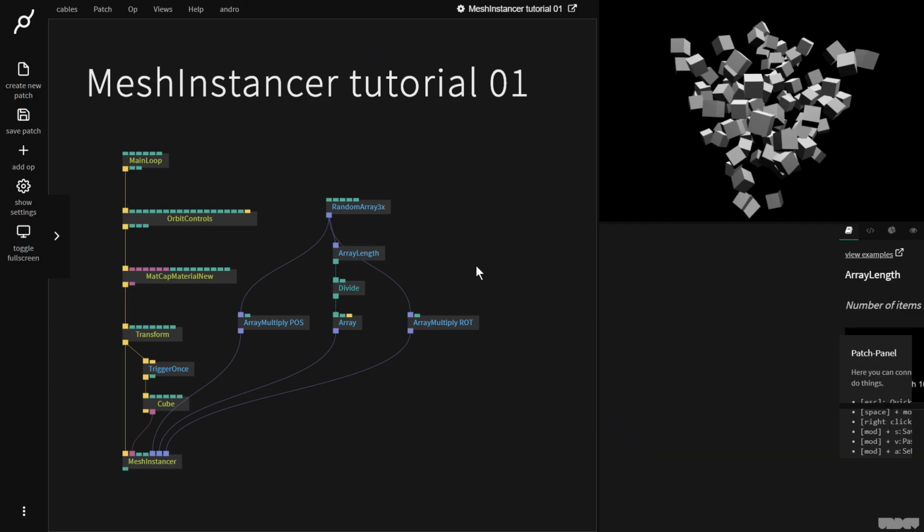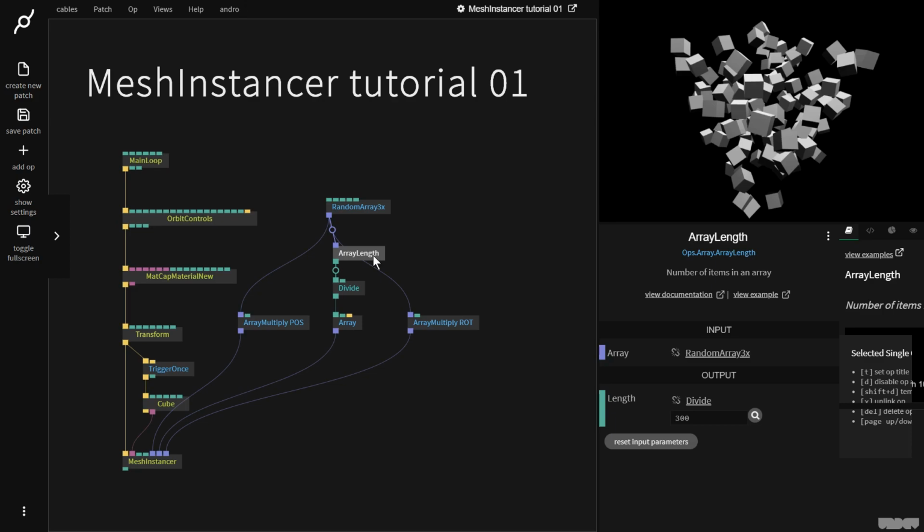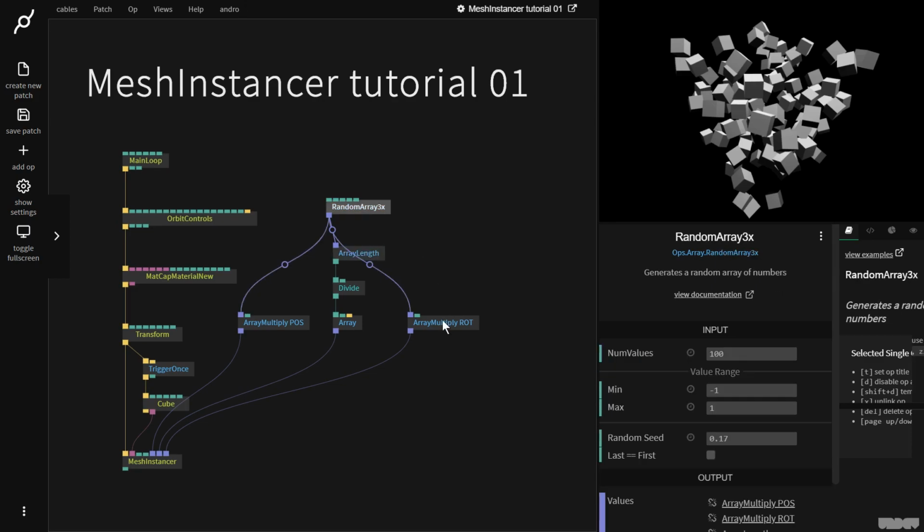If this is confusing, don't worry about it. It doesn't get much more complicated than this. And there's a reason for this later on when you're going to be trying different things out with different ops. Sometimes you're going to get a warning because it's going to say your arrays have to have the same length. So by using this array length here, we can use it to decide the length of all the other array operators when we change this.